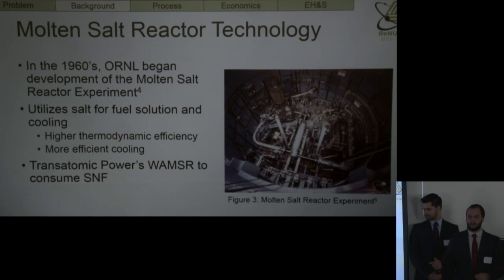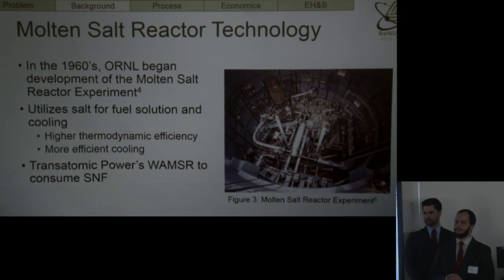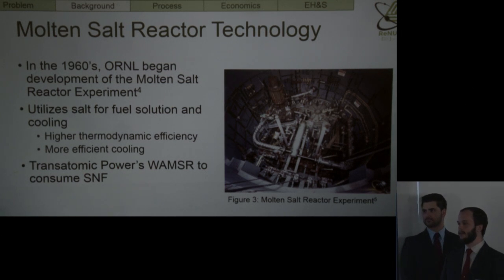Another idea is molten salt reactor technology, which was mainly looked into at Oak Ridge National Labs in the 1960s and 70s. The idea here is that you remove the SNF from its cladding and toss it into a very, very high temperature, several hundred degrees C reactor. In this situation you can restart the fission reactions that break down all of your actinides, rare earths and lanthanides and generate additional heat for electricity consumption. But more importantly for this method, you're fissioning all of those actinides down to their most stable rare earth components that have the shortest half-lives.